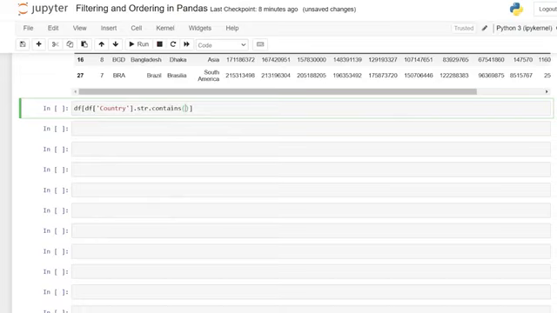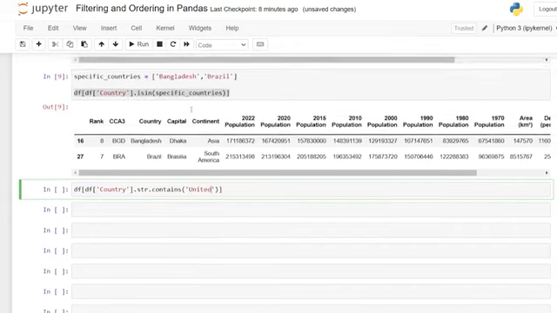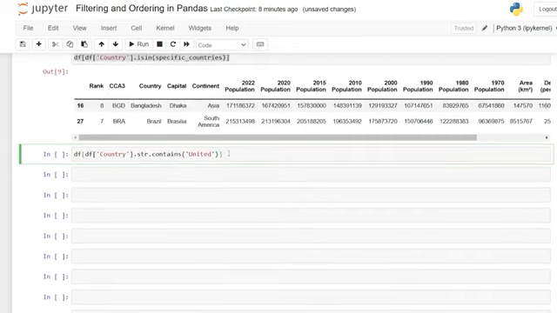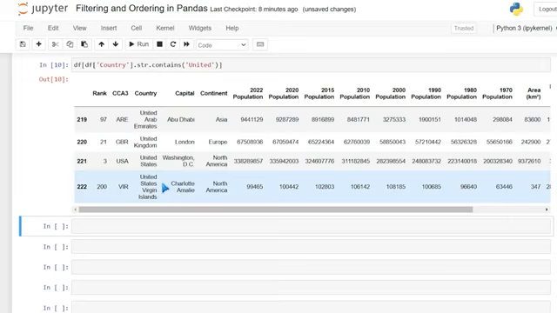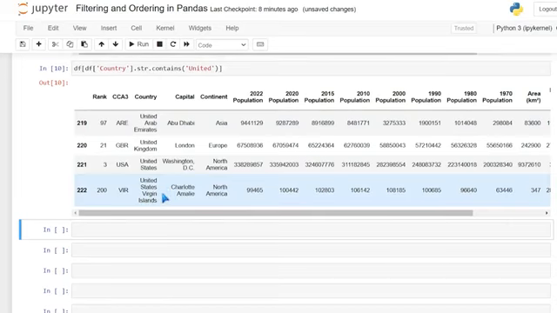So we're going to be looking for a string. If it contains, let's do United, almost like United States or any other United. So let's run this. And as you can see, we have United Arab Emirates, United Kingdom, United States Virgin Islands. So we can search for a specific string or a number or a value within our data or within that column of country.